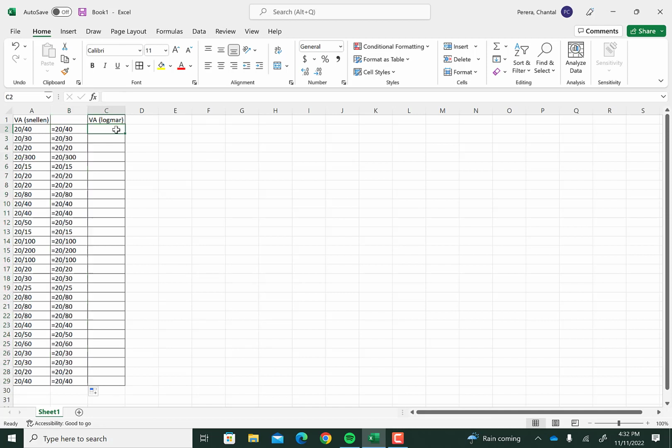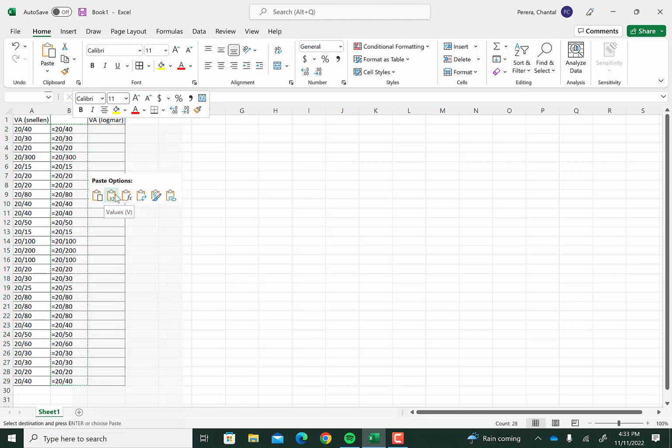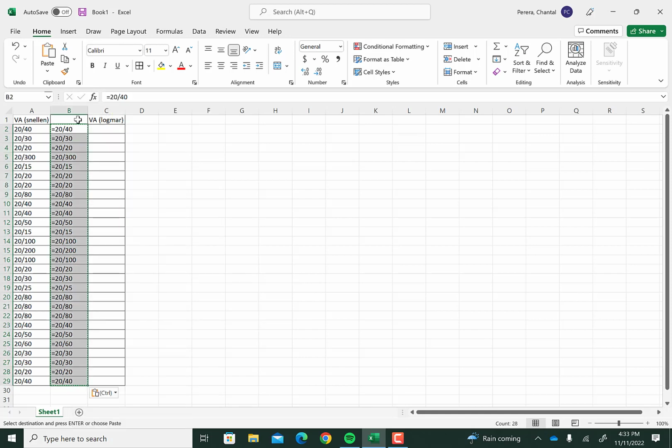All right. Now, all that this is is word data. So Excel still isn't recognizing this as a value, it's just recognizing that this is what's written in the box. So to get it to recognize it as a value, you want to grab all of that, hit Control Copy. In the same column, right click, and go to Paste Values, just this button. So now we're almost there, it's almost recognizing this as an equation.